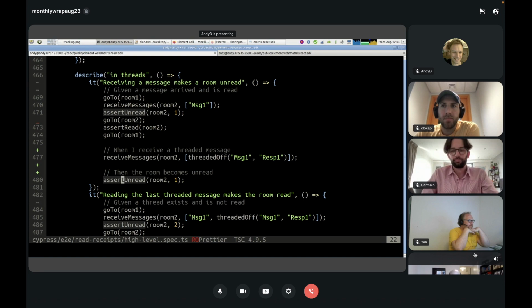And then the cases get more and more complicated, and I won't go down to the tests that get longer. But there are things like I received a message in a thread where the thread root was a reply, and then you edited one of the messages in the thread, and then there was a response to that, a reaction to that. And keeping your head around all the different messages that are going on is why some of this unread notification stuff, stuck notification stuff, is difficult.